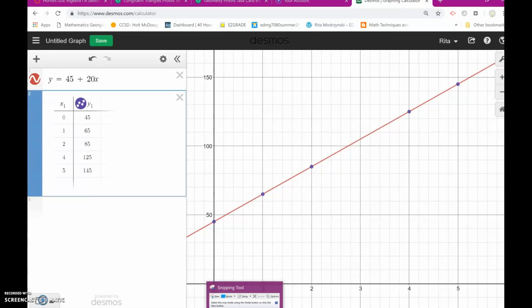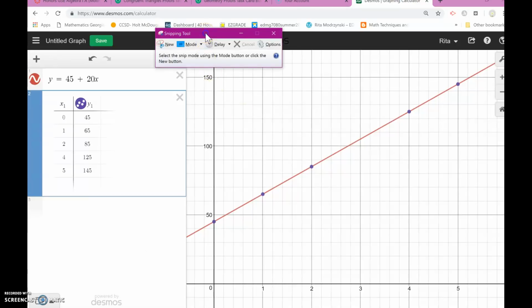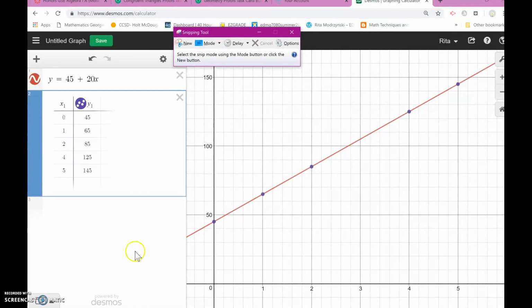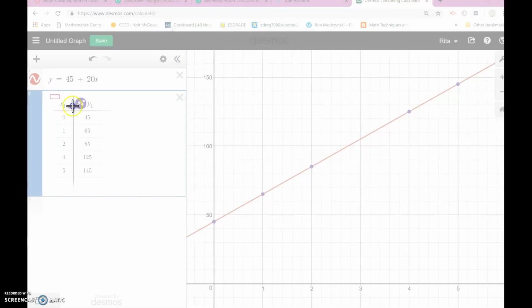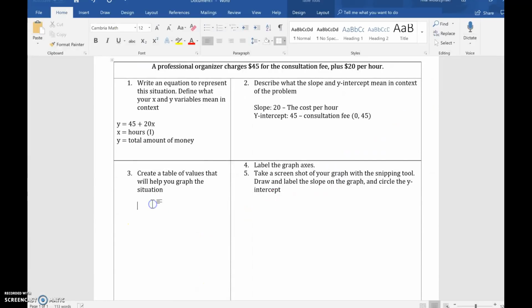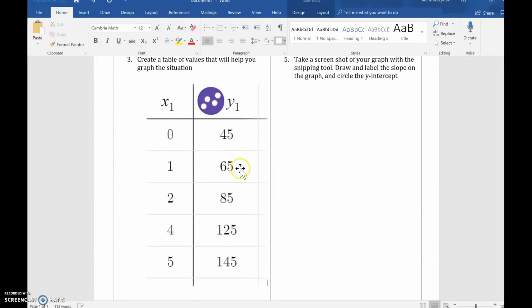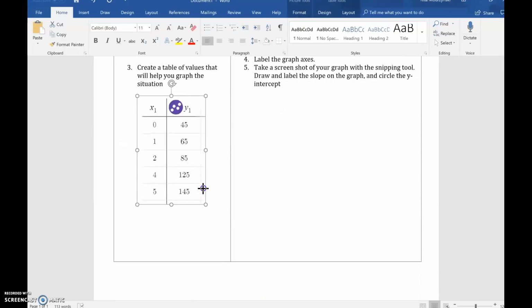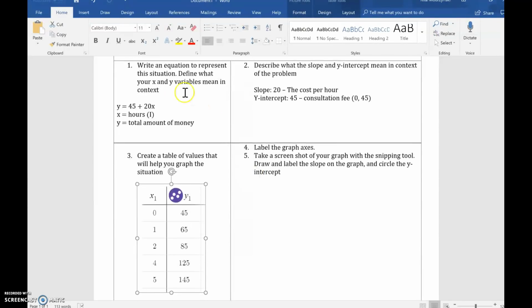And to do that, you use the snipping tool. If you type in on your home bar snipping tool, it'll come right up. You're going to hit new snip, and you're going to take a picture of that like this. This button here says copy. We'll copy that and place it into our Word document. Perfect. Now this looks way too big, so let's shrink it down a little bit. Awesome. So right now I've got my equation, I've defined my variables, I've defined my slope and y-intercept, I have an awesome table. We're on to our last 2 parts.